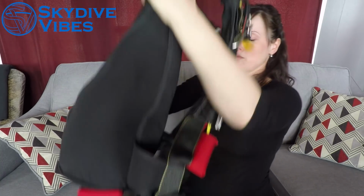If you notice any change where your tabs might open from time to time, consider checking if they're broken and consider replacing them if so, because again, that's important to make it free fly friendly. All right, so now let's turn around the rig.